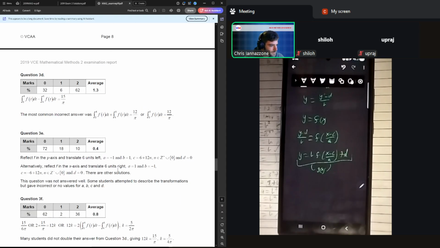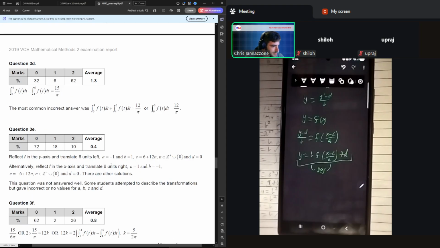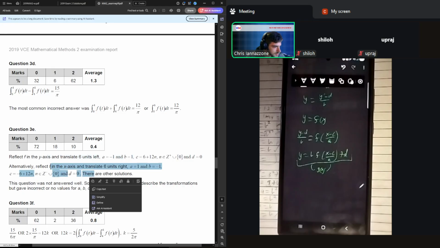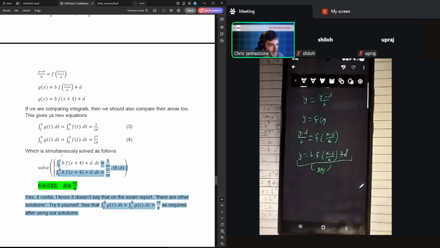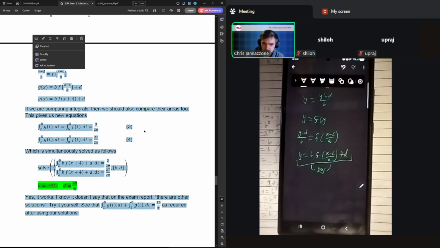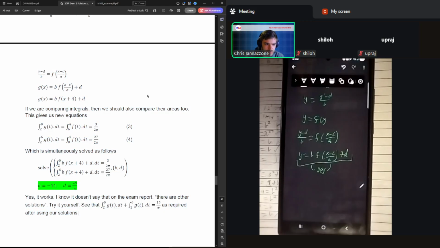There are other solutions. So there's a bunch of ways you could have approached this. I'll just do a quick pulse check to make sure at least this is making sense so far, even if it's just broadly making sense, because this is definitely one of the separator type of questions. Very uncommon.